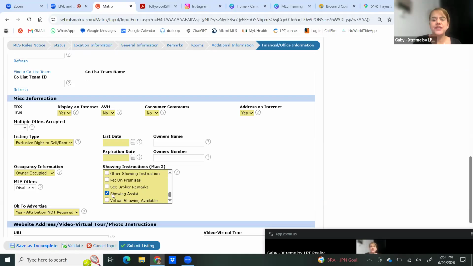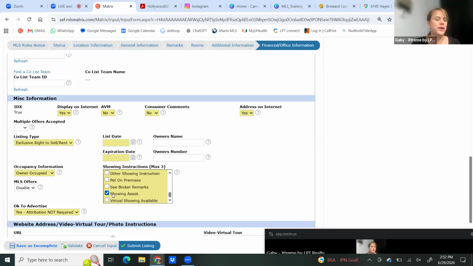Because showing assist here in the MLS, that's another thing. On the MLS, it's called showing assist, but it's really called ShowingTime. So sometimes when you tell agents it's showing assist, they're like, what? It's called ShowingTime. I don't know why the MLS hasn't corrected that. But it's better because it's a program that's free. It's included in whatever you pay to the MLS, and it allows you to track your showings. It also brings in the information from the agents who want to select the time. It's really cool.